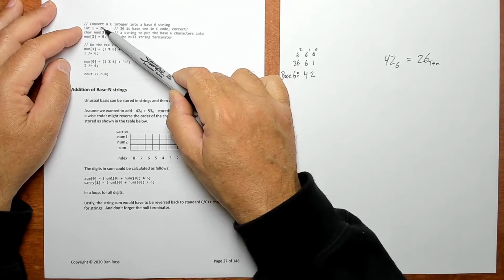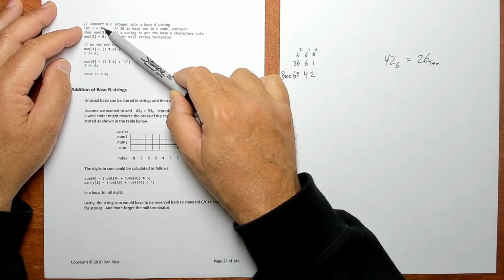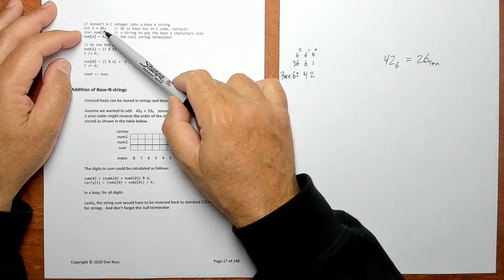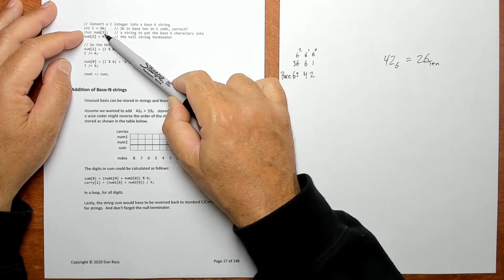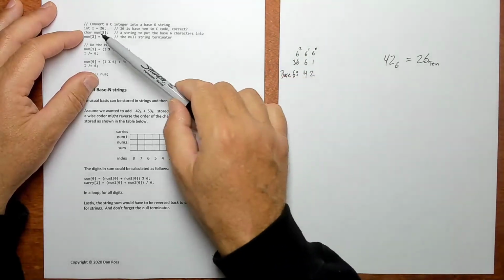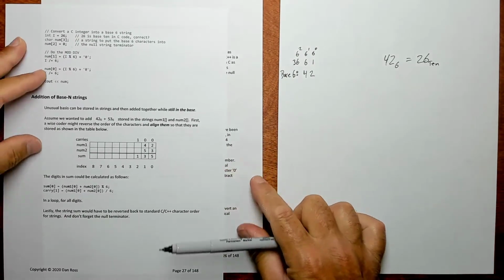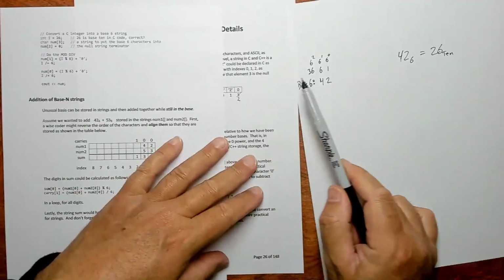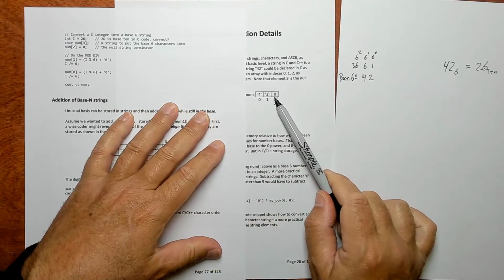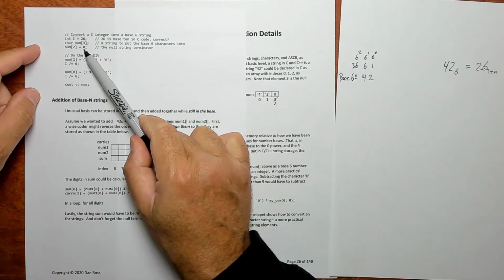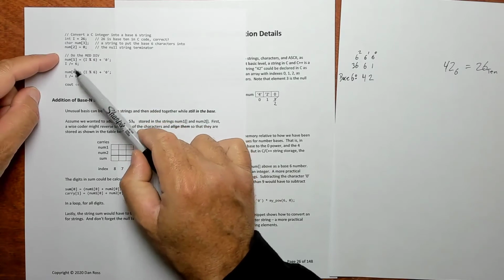But we want to take this 26 right here, which we think of as a base 10 number, and we want to convert it to a base 6 representation in a string. So we're going to put the 42, which is the base 6 representation, in num. I've allocated 3 bytes, because I know I need 3 bytes to store the digits 4, 2, and then 0. Then you need this null terminator on the end. You need the 0, so I'm explicitly writing the 0 on the end of the array there. And then you just do the mod div algorithm.